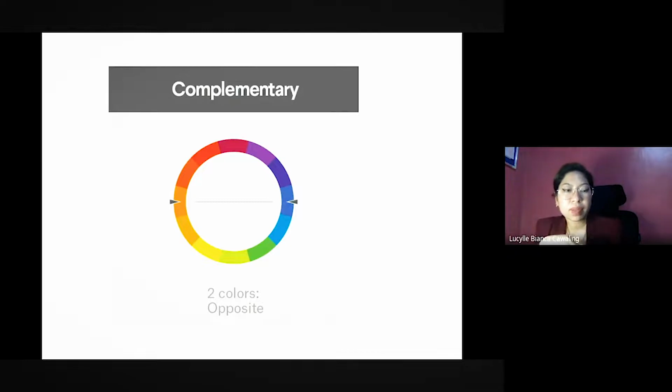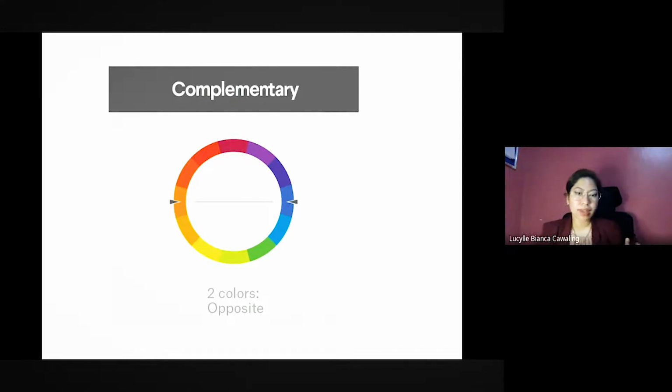Complementary colors are really good to use, especially in logo design, because they can bring out the design, bring out the colors, make the colors pop, which is very needed when you make a logo.